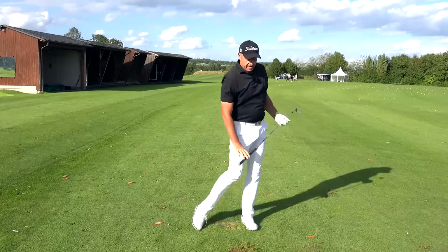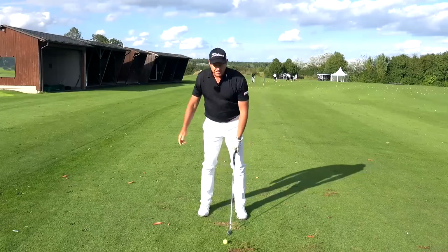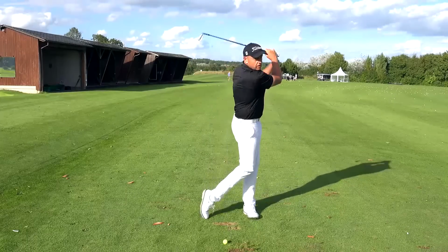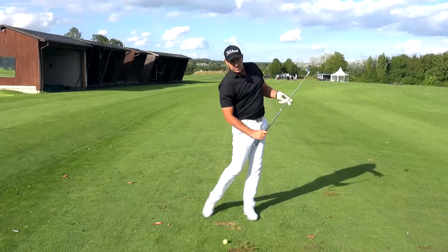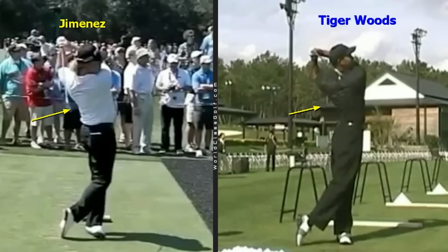All right. Now, I think it's a great thing to look at. I think it's very basic. If you make a practice swing and just slightly arch your back, it's not much. But if you see this type of finish, have a look at this one here. We're sort of getting that way. The more you arch your back, the more that shallows your plane. So people, such an important checkpoint in the golf swing. It's basic, it's clear, it's simple, and it's where all the great players are.